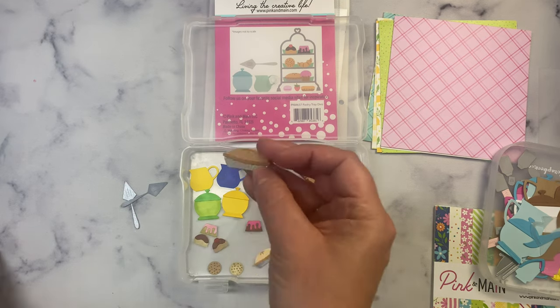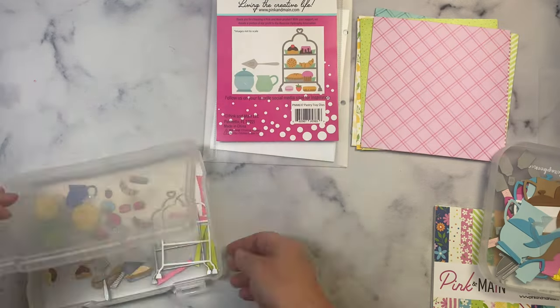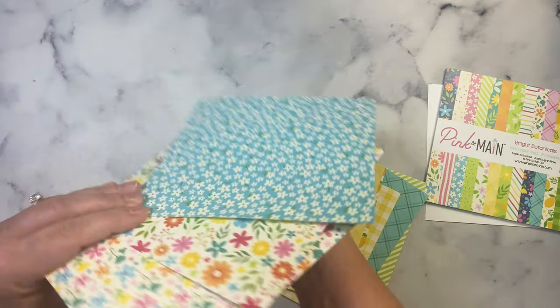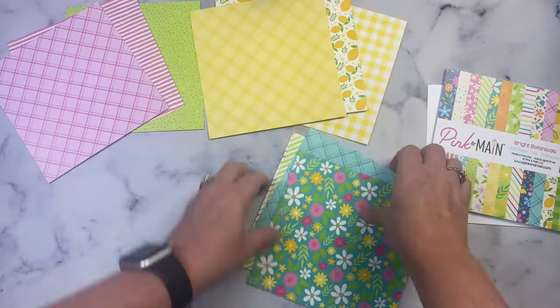So my next step, I went through and tore out 12 different papers from the paper pad, and there are 24 different patterns on these 12 sheets, and I put together three of them that I thought matched well, so I have four different sets of three, but I'll only be using 9 of the 12 sheets.